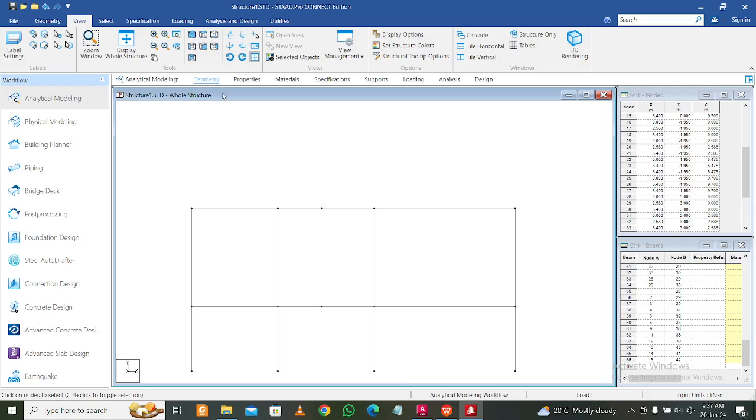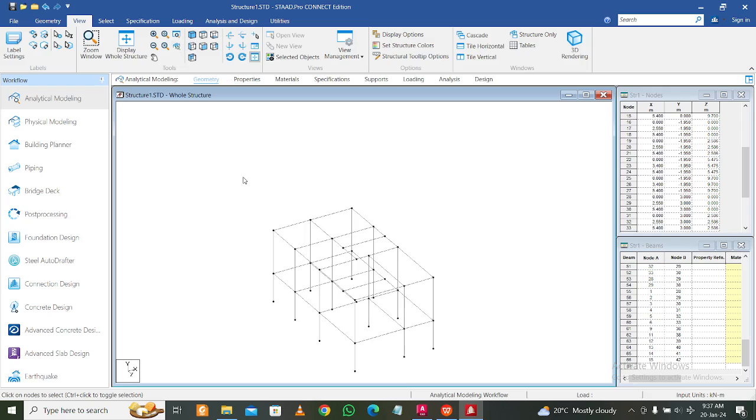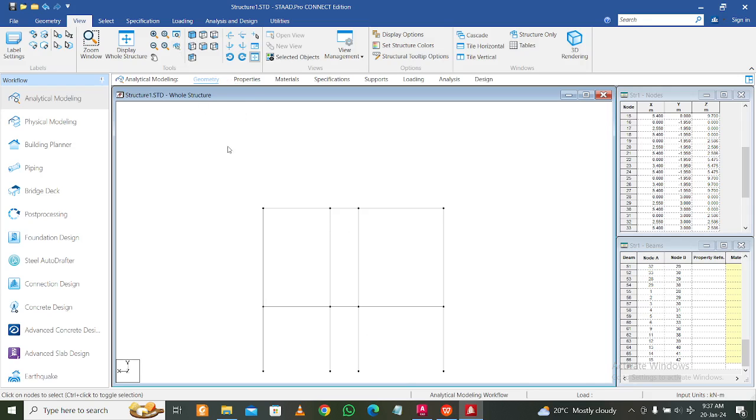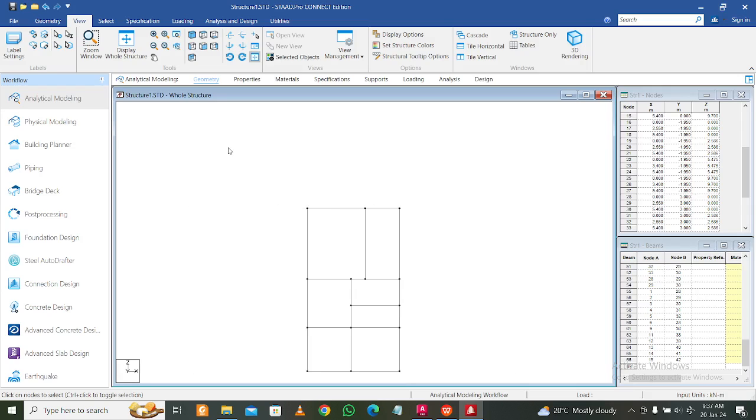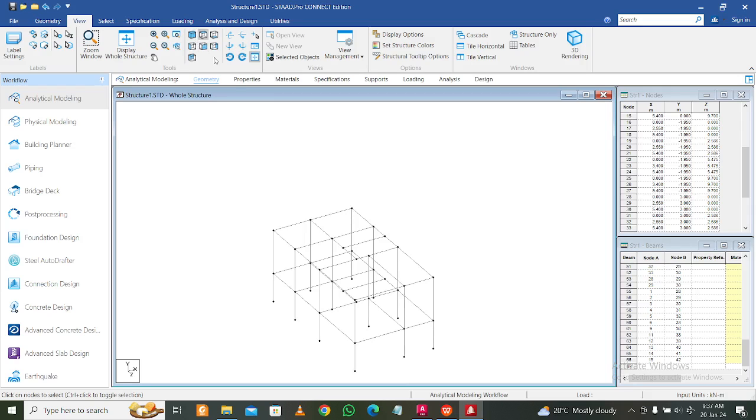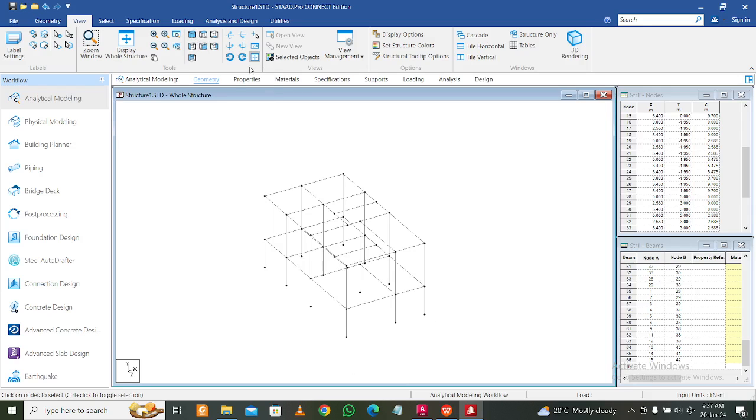Right now you will not see because the properties have not been assigned. So after the properties we will come back to this. But if you click here and press Shift plus 1, then you will see the front view. Shift plus 2, you will see this particular view. Shift plus 3, you will see this particular view, which is the bottom view. So like this you can have some shortcuts here. And next we will go to properties.